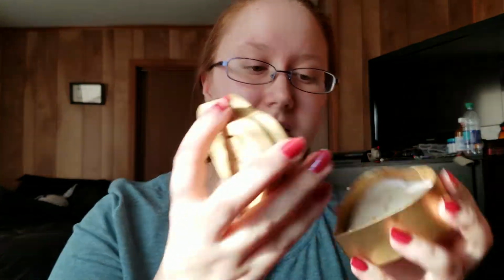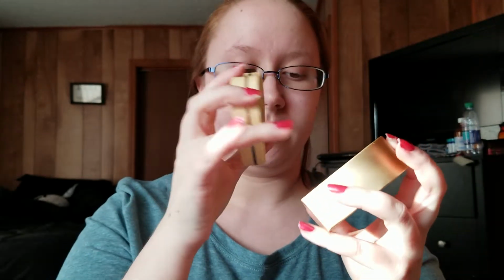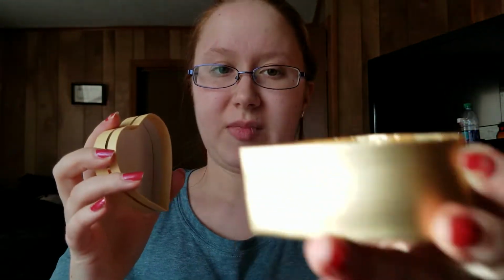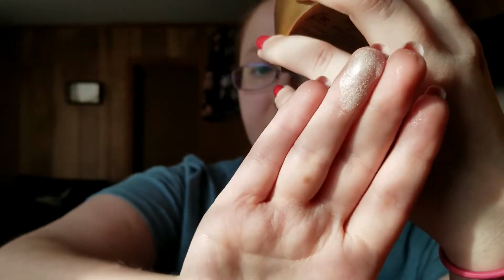So, the first thing I have is the Marzipan Heart. And it doesn't feel promising, like it's loose in here. But that's because it's a heart, but it's on a little piece of cardboard in the cardboard, and you can hear it moving. So since I already touched it with my ring finger to show you, I'm going to use my ring finger to just kind of run all over it. That's what it looks like. I hope the light's hitting my finger right.